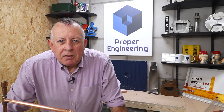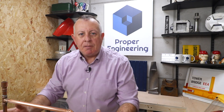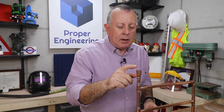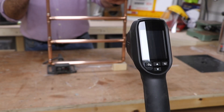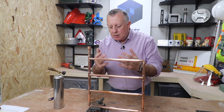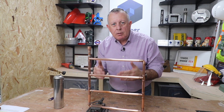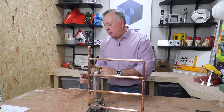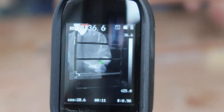Let's go back to the workshop — more of a bunker really — where I've made my own version of the exoskeleton out of traditional copper central heating pipe, with a filling point at the top so I can fill it with water and see how the pipes react when heated, both without water and full of water. It's more of a comparison than an exact experiment, but it will show us the difference. I'll get the thermal imaging camera set up and hold the flame to it for a certain number of seconds, then see how it cools down with and without the water.